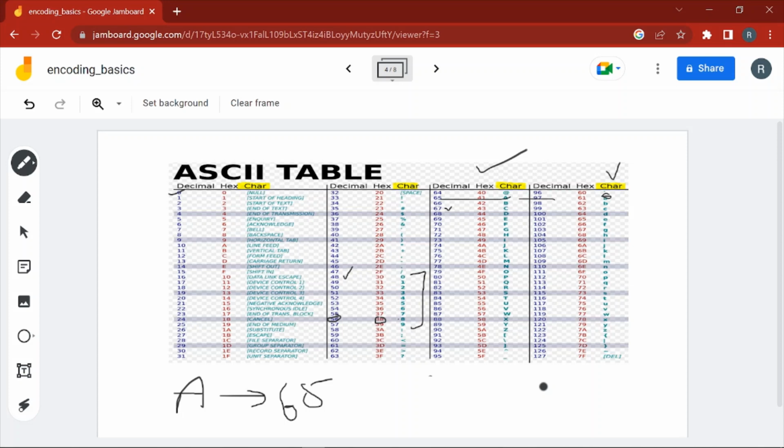If you want to convert a Chinese letter, it will not give you any number value because it doesn't have a Chinese letter mapping. If you see carefully, it only has English letters, numbers, and symbols. And if you check the Unicode character set, you will find that the mapping of Chinese and other languages' characters with numbers is present there. This is what the character set is.